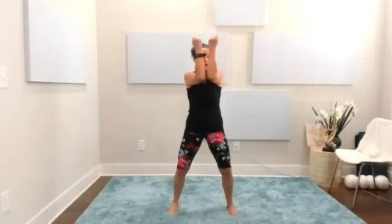Good. Now we're going to add the arms to it. So I'm going to have my hands in fists forward, facing forward. So bending the knees, I'm going to arch and bring those arms back. So think about your shoulder blades. Slide them down your back. Good. Now the arms come up. I'm going to turn so my palms face me, elbows in towards each other, and just give yourself a curl with the chin tucked. So let's go again, opening up, palms forward, arch.